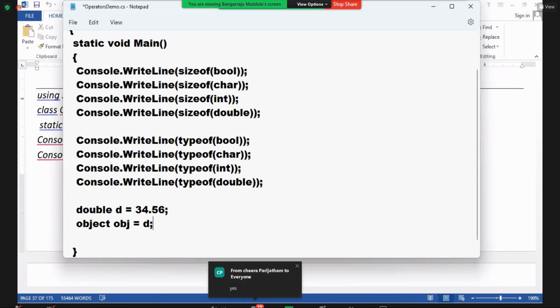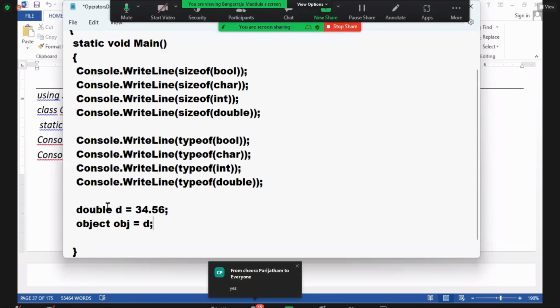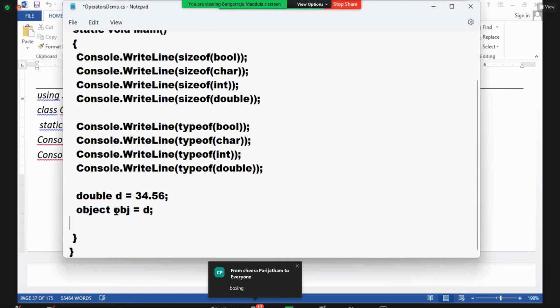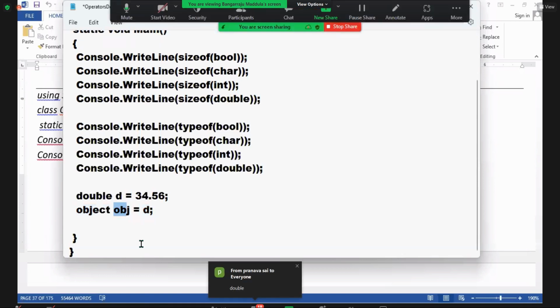Yesterday I told you, today you forgot. Boxing, yeah? Boxing. Value type stored in a reference type, so it is boxing. So now tell me, what type of value is the object storing in it? Double type. Understood my point or not?